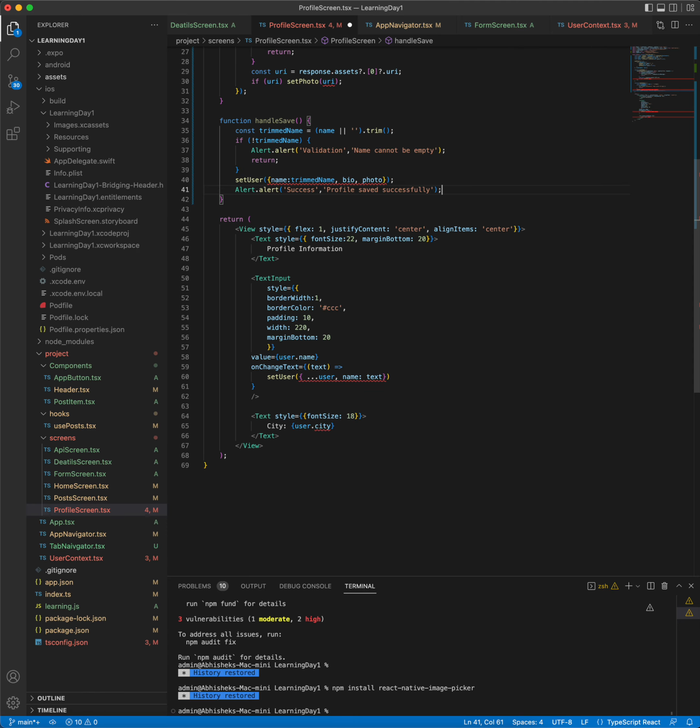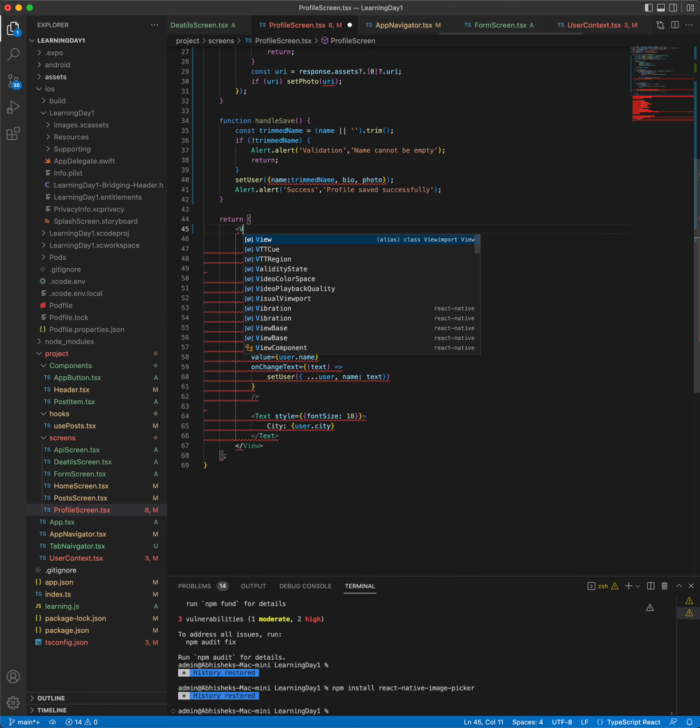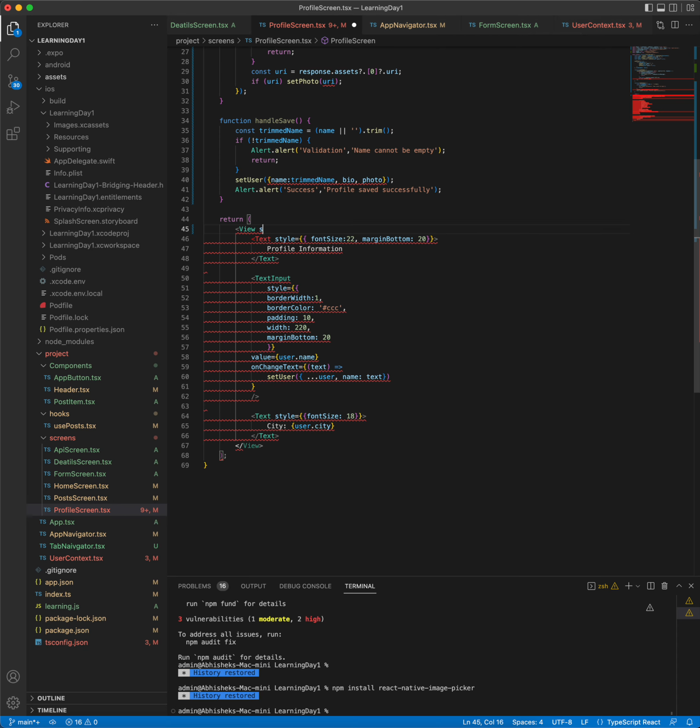Okay, now we need to change some of the UI. I'll edit, I'll remove this. We'll have another view style with inset.